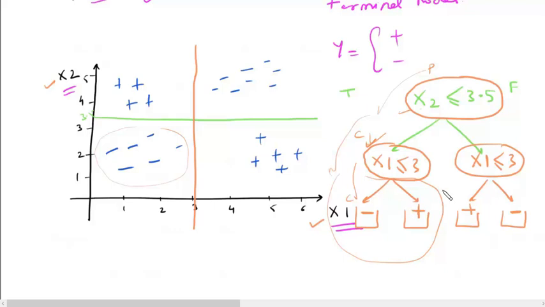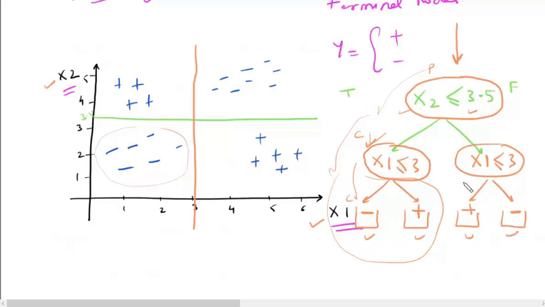Now we have a perfect classification, and this is built on the training data. Now how do we predict on new data points on the test data? Once we have a test data point, we will simply drop it at the root node, and as per the decisions, it can choose the direction which it will take. If x2 of the test data is less than or equal to 3.5, it will go on the left hand side, or if it is false, it will go on the right hand side, and ultimately it will drop into one of the terminal nodes, and finally it will take a decision accordingly.